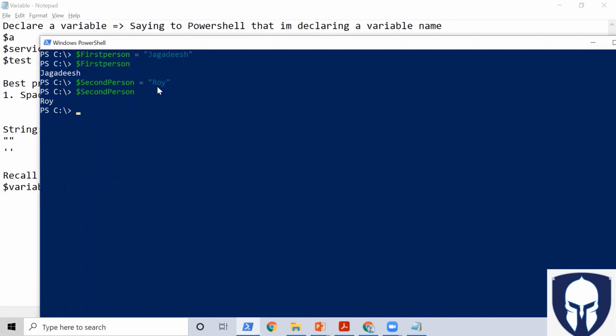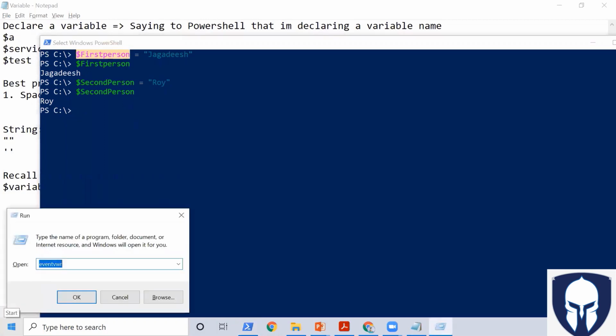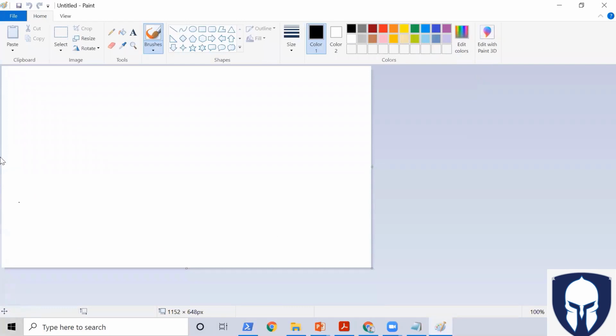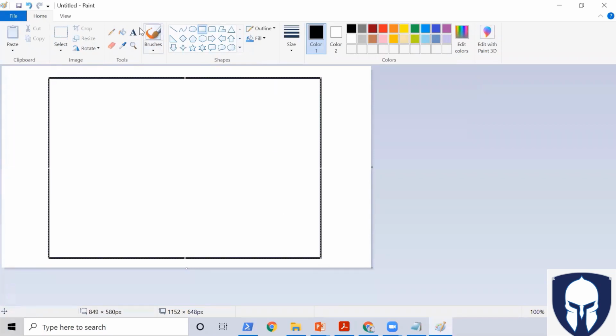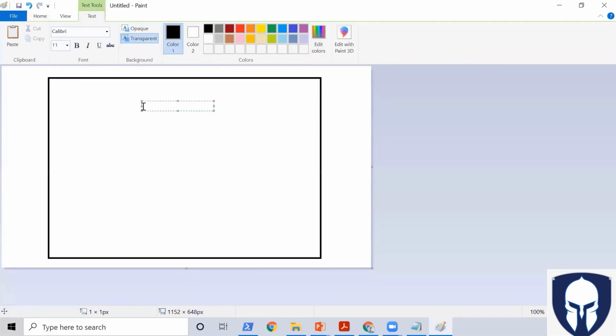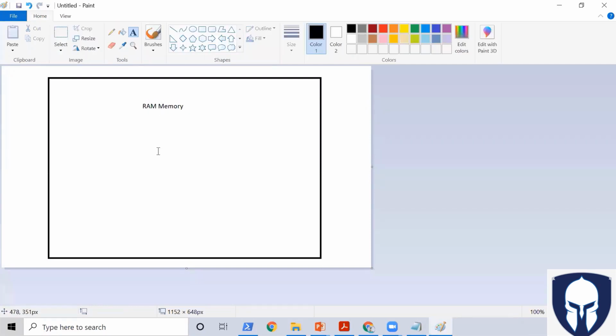Now, first question: what will happen when I declare this? This is what will happen. Let's say this is the computer memory, RAM.